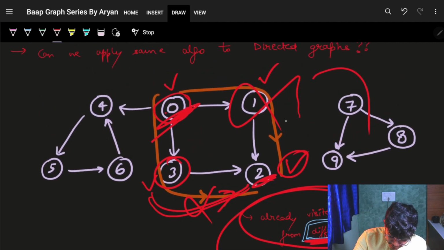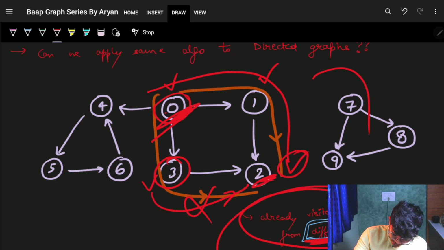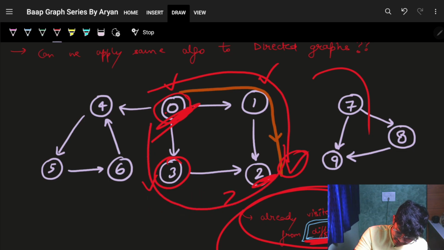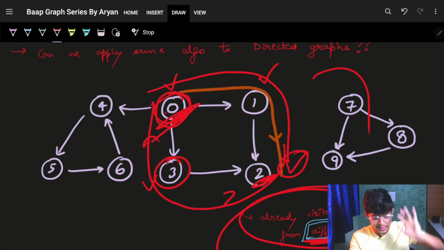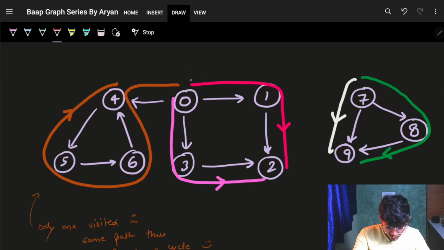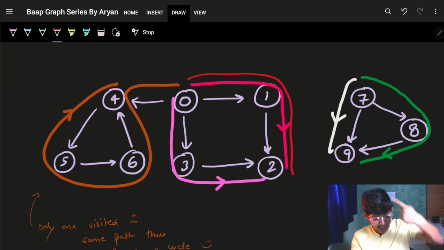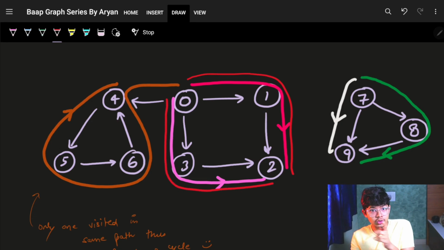Remember, if it would have been visited from the same path, then I would have said, okay, it is visited in the same path, but it is not. It is something like this. I move pink-wise from here to here, one path. I moved light pink-wise from here to here, from 0 to 2, another path.